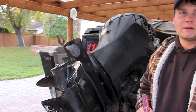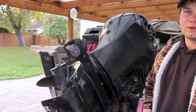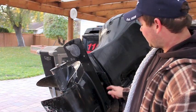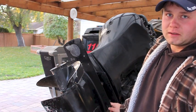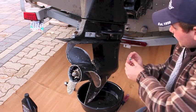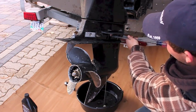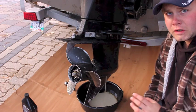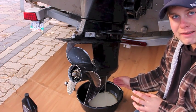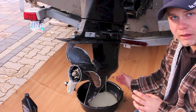Now that I've run stabilizer through the fuel and changed the oil and filter, the last step is the gear lube in the bottom end. Loosen off the drain plug, the vent plug, and the level plug to start while you have the engine tilted — first take out the drain, then the vent. One other thing to watch for is when you drain the gear lube, take a look at the colour of it. The colour of this one is rather milky instead of a clear green gear lube.